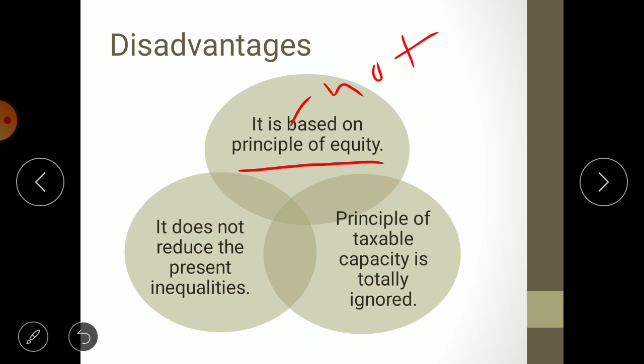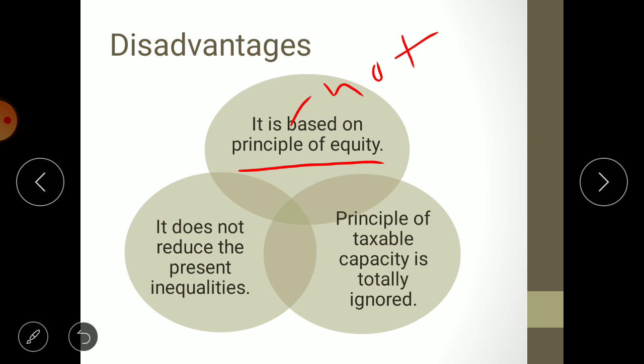So what can you term as equity? When you are sparing the poor people from payment of tax, when you are allowing poor people to not pay the tax, and when you are charging tax from the rich people, it may be an unequal treatment, but you are giving unequal treatment to unequal people. So mind these words very well. I am repeating again: unequal treatment to unequal people will result in equality, and equal treatment to unequal people will result in inequality. So all in all, if I simplify my words, the rich should pay more tax and the poor should pay less tax.